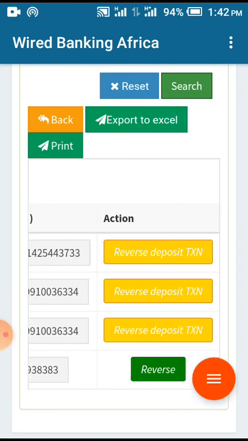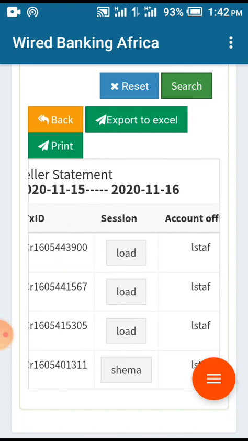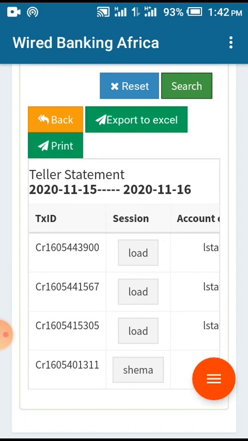Let's assume you want to credit 2000 but mistakenly credited 200, or you want to credit 200 but credited 2000. In that case, we do not advise you to do a withdrawal just to correct it, because this will cause conflict within your organization and with your customers.